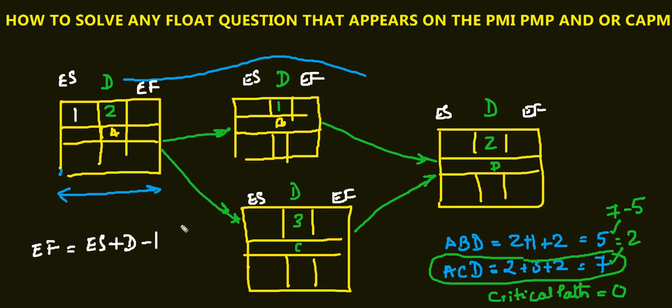Okay, so we use this formula and then we will just write the numbers. Let's put the number here like this. Early finish of activity A is 1 plus 2 minus 1, which is 2. Next will always be plus 1. Remember, this is a rule here. When you jump to the next day, it will start on the next day.